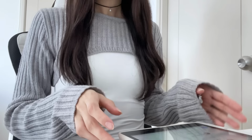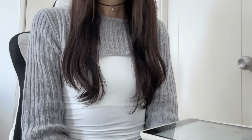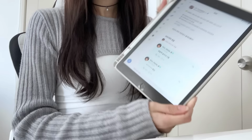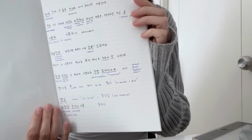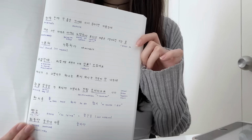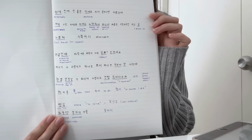So recently, to practice Korean, I'm using Seobin's tweets, and I'm using his tweets not just because he's my bias, but because he never makes spelling mistakes. What I do is I take a look at the translation from translating TXT, then I write down the tweets, and then I take notes. I look for the meaning of the words that I don't understand, and then I write them down and try to explain everything.